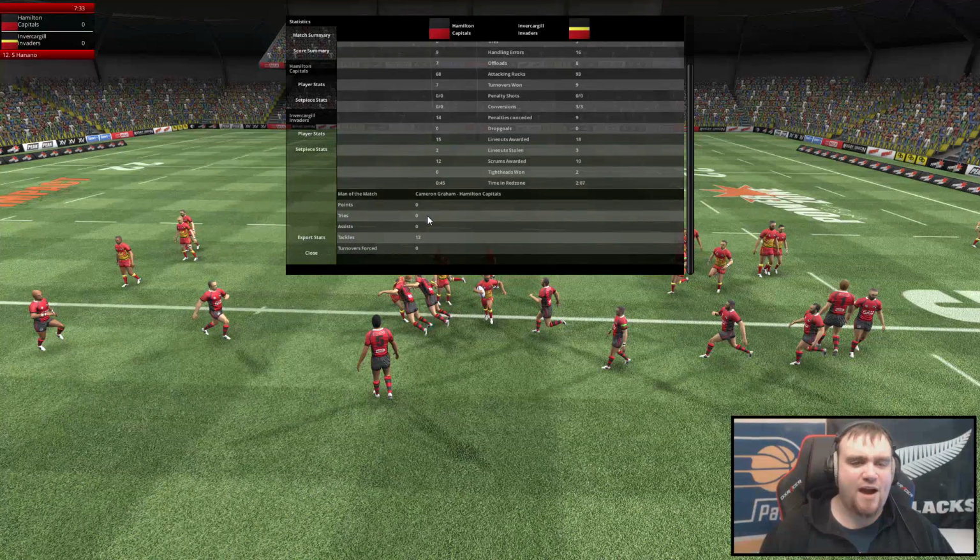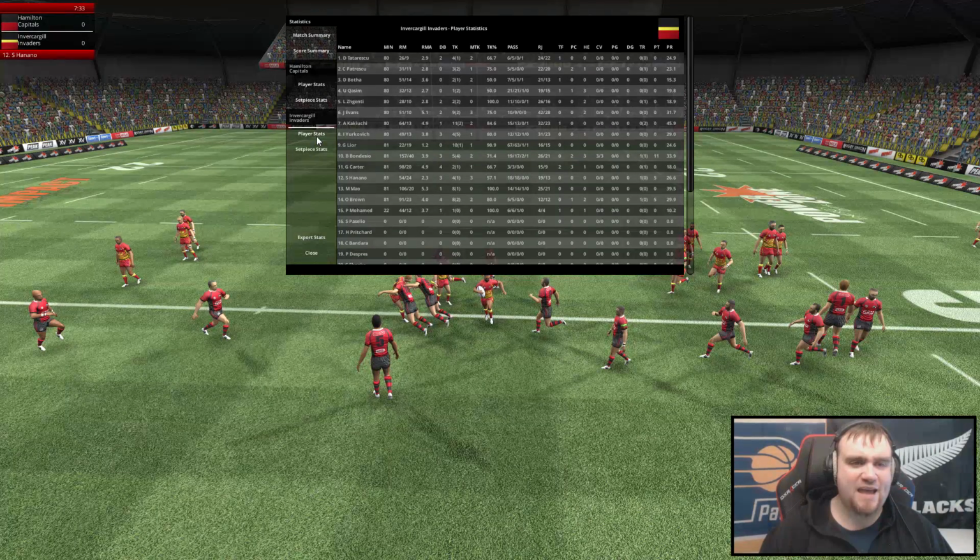It is Cameron Graham that gets man of the match. 12 tackles, and he made a lot of line breaks as well. To be fair, the second row was immense for the Capitals. So how about the player stats?